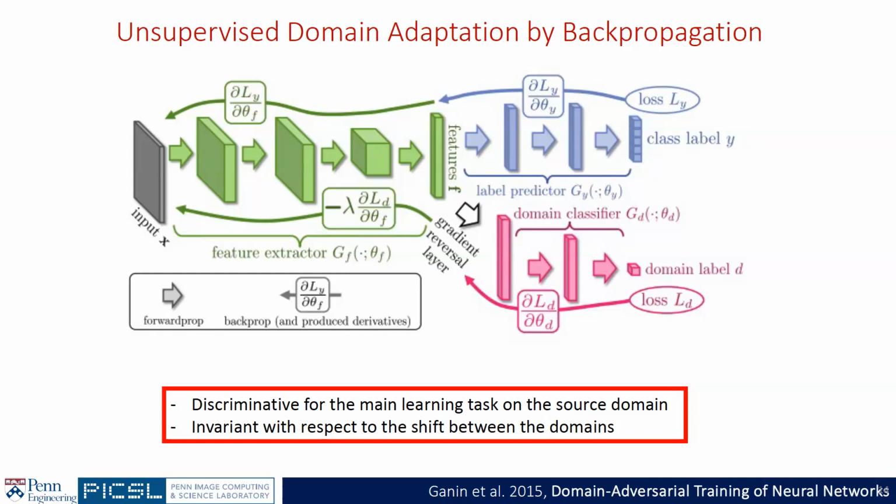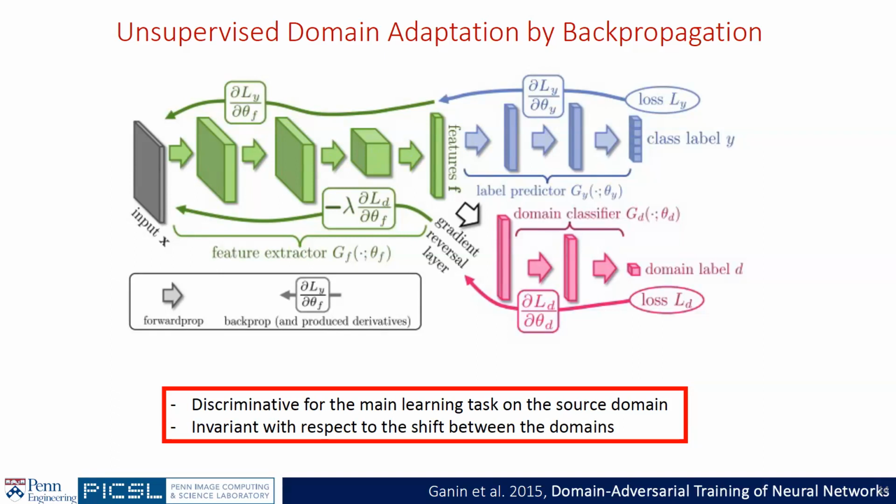Because if it is learning how to distinguish domain one, like a picture of a cat coming from natural images, and a picture of a cat coming from sketches, then if it is able to distinguish these two domains, it means that it is not learning invariant features. It still has a good idea of where these two domains are coming from, but what we want is to make the network learn features which are common to these two domains. What makes a cat a cat, rather than what makes a cat from sketches versus a cat from natural images.